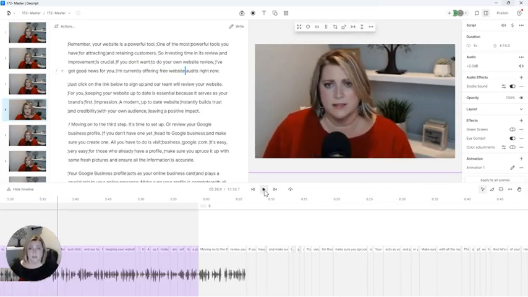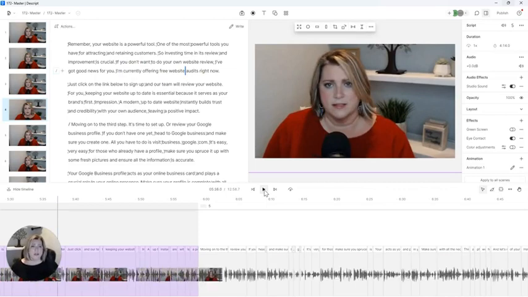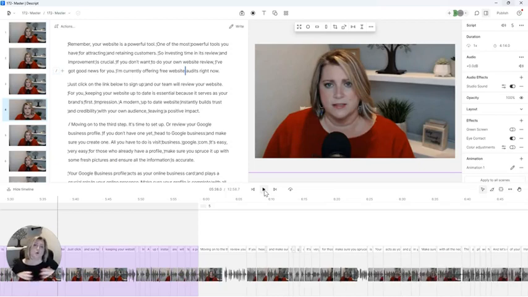So even though I'm using a microphone and there's not a lot of noise going on around me, just by using that Studio Sound, it enhances the audio and makes it a little bit more crisp. And again, I'm only using it in the settings at 50%, but this is something that you can tweak to make changes to. Maybe it only needs a little bit, maybe it needs a lot of adjustment.